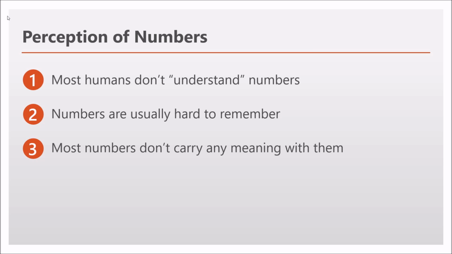Another point is that most numbers don't carry any meaning with them. There are a few exceptions like 666 and other numbers that have a meaning attached to them, but usually you're probably not going to have 666 very often in your presentation, hopefully. These are the main challenges we have. And it gets even worse if the numbers are very large. Beyond 1 million, most people can't relate at all to numbers.